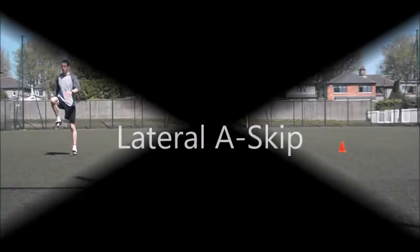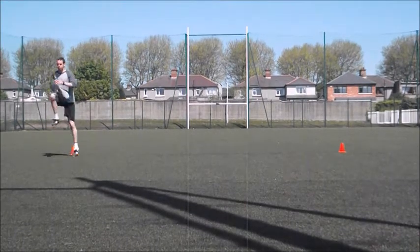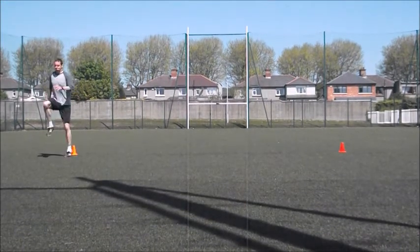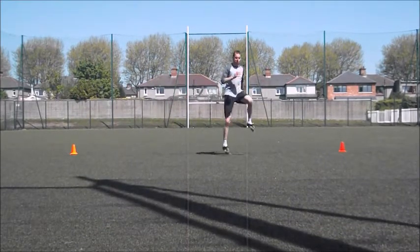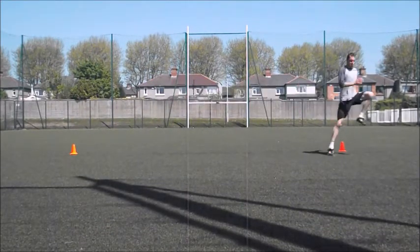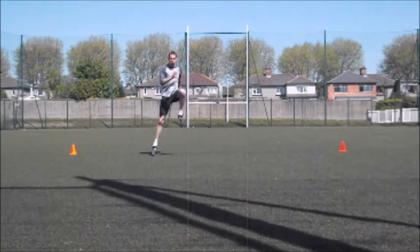So the first drill I'm going to do here is a lateral A-Skip. This is just to give us some sort of context in how to produce force at the medial edge of the foot. So in this instance, I'm going to push my body to the left hand side by driving off the inside edge of my right foot, getting full extension of that right leg as I do so. Again, in this snapshot, you can see that I'm getting full triple extension on that right leg, good hip separation, and producing force off the medial edge of my right foot.